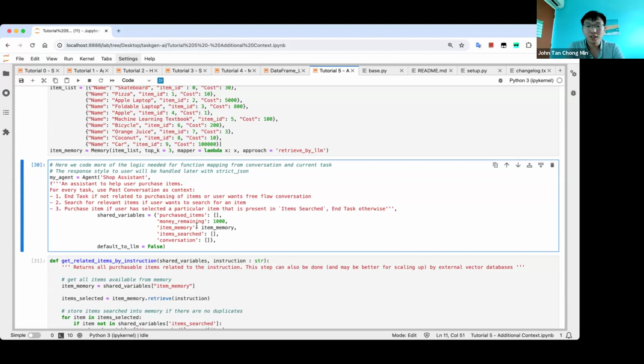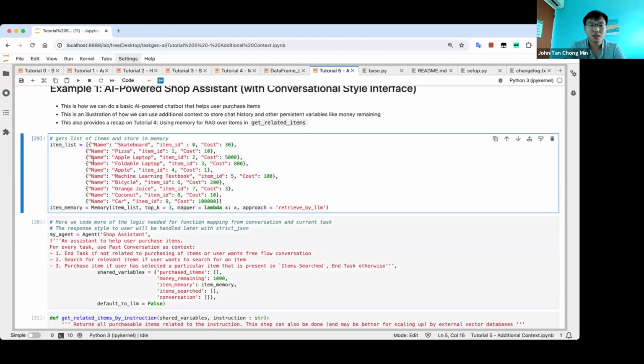So my solution for that, and I also asked some people who use AutoGen, who also agreed that this hallucination is a problem, is to decouple the response to the user from the actions to be done. So you can see in this, let me just run through, this is a curated list of what the shop has: the name, the ID, and the costs.